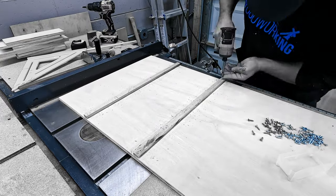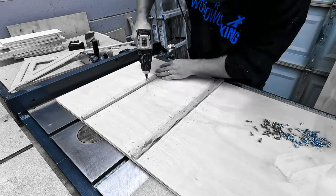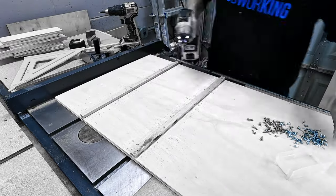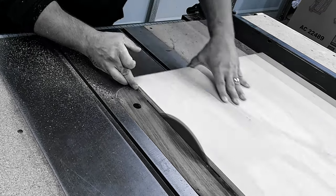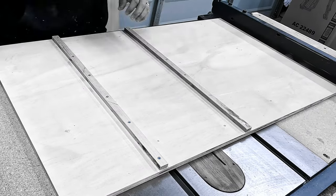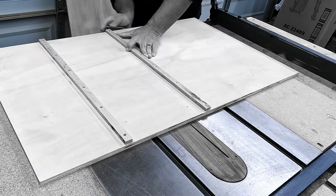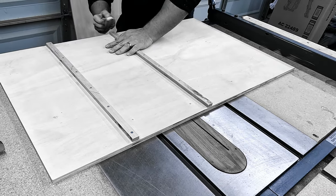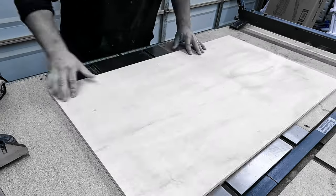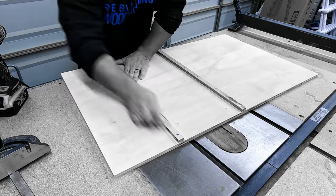Flip it over and be real careful when you flip it so you don't move anything, and then you can start drilling and screwing in your screws. Make sure - since I'm only using half-inch - that you don't use screws that are gonna go through the bottom. My runners were sticking out a little bit, so I just ran it through to cut off that edge, then they were a little bit tight, so I sanded them down slightly to have a better, smoother fit. I ended up using cherry - I had cherry so I used it - it's a pretty nice hardwood. After I put some paste wax on it, it was pretty smooth. It's a tiny bit loose but not too bad.